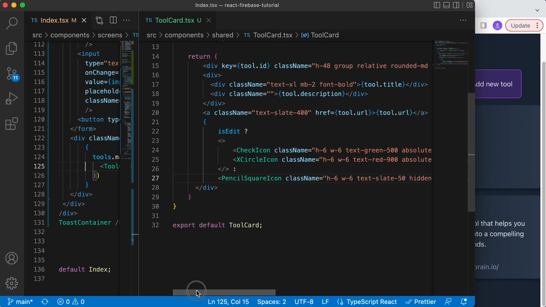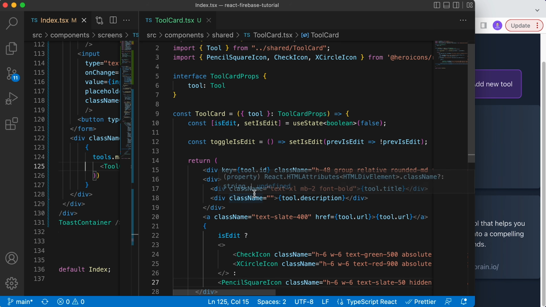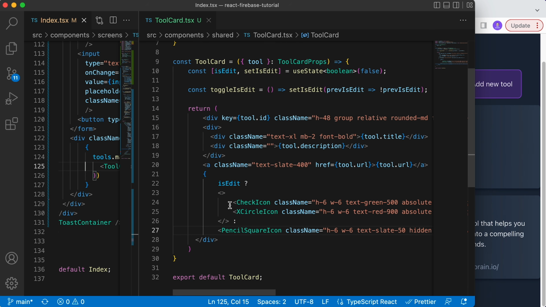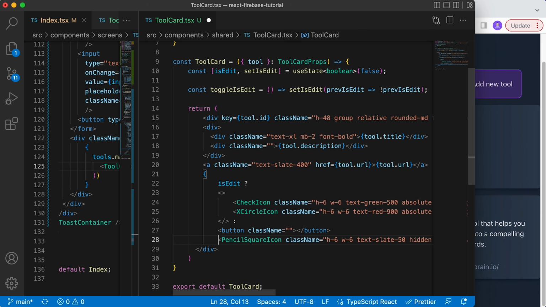And we can now turn the icon into a button and pass the toggleIsEdit. So to do that, I'm gonna wrap it in a button and give this button a class name, and let's close the tag and place the icon inside it.